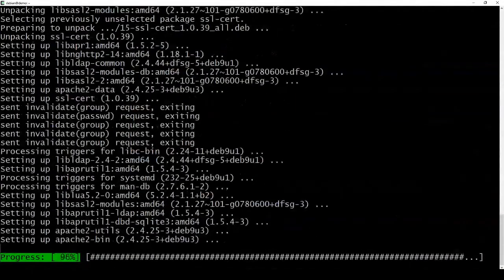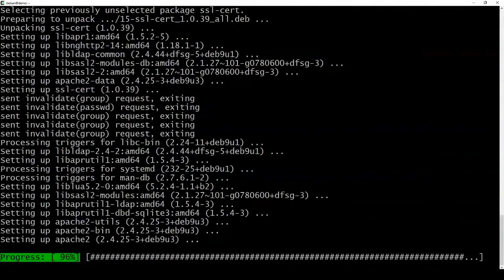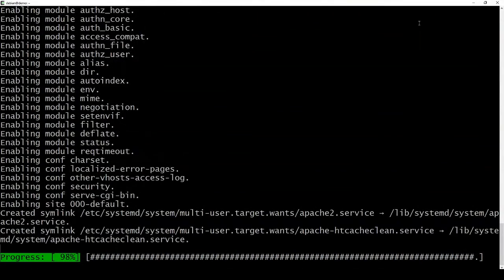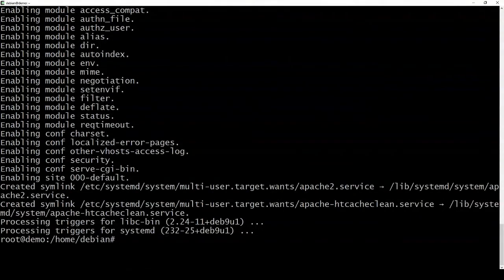And then we'll do some basic things to secure Apache. We're not going to go through all of the possible things to secure it, just for time constraints, but we'll do the basic things that you need. You can do things like remove directory indexing, etc., which will further secure it.